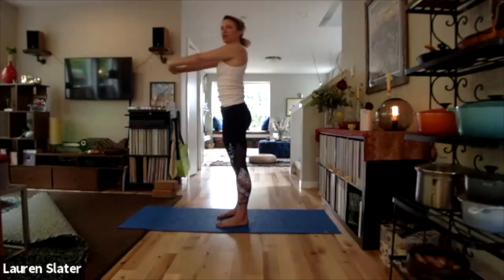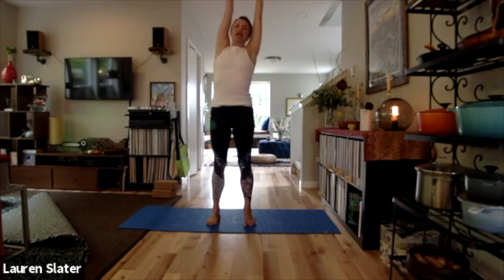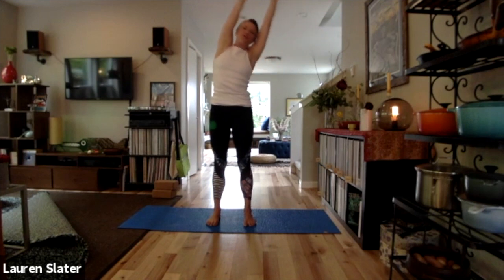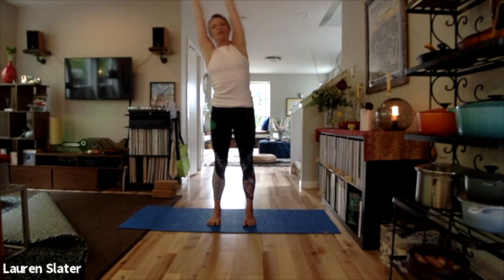And then reach your shoulders forward, stomach in, raise the arms all the way up, and take a little side bend over to one direction. Come back up, pushing into both feet. Make sure, again, your feet are parallel, second toes pointed forward, and you're pressing the weight down more into the balls of the feet than the heels.